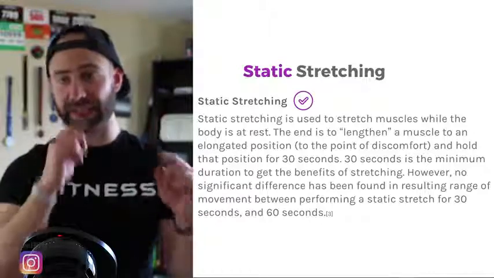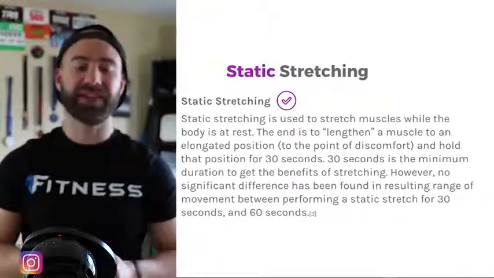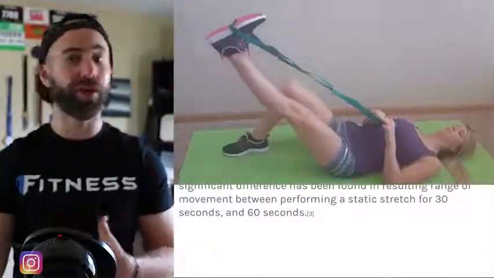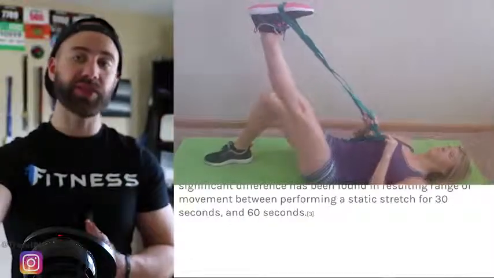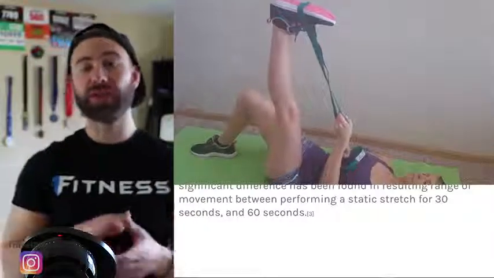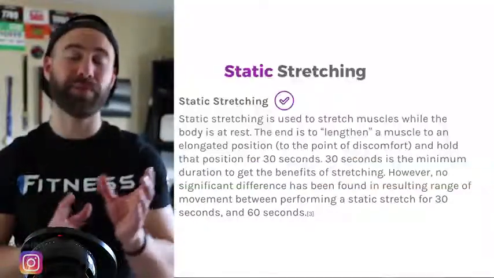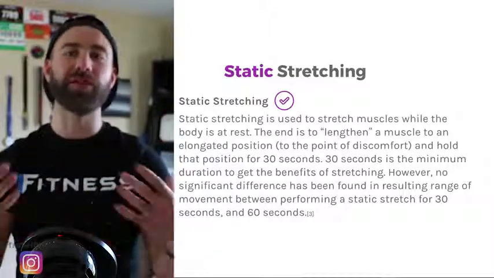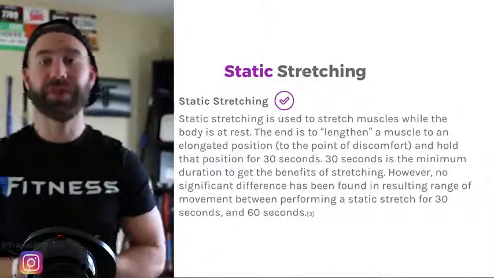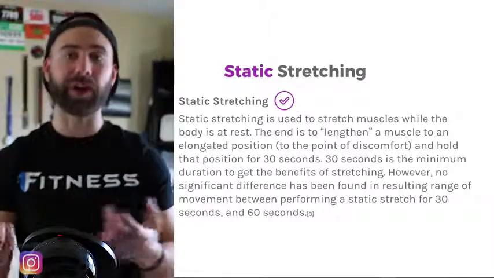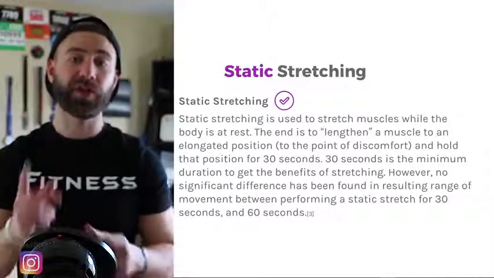So a static stretch, as you can see here, I'm going to throw a little video up on the screen. A static stretch is essentially when you're taking a muscle to a range of motion where it's fully lengthened out and you're holding that position. So all you're literally doing is just trying to lengthen the muscle, you're performing a static hold, and you're sitting there for about 30 seconds. Now, the research has shown that 30 seconds is essentially the optimal amount of time because doing more than that doesn't necessarily give you much benefit, okay? So that's the reason why we typically recommend to perform about 30 seconds of stretching. Now we're going to come on back to me presenting here, and I want to show you one more thing.